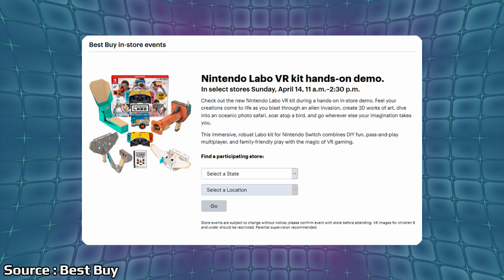Nonetheless, you'll actually see here you have to pick your location and everything, state location, all that. But they're going to be doing April 14th from 11 a.m. to 2:30 p.m. in select stores. You'll be able to walk in and try out their variety kit or the goggles with all of the different expansions that they have as well.